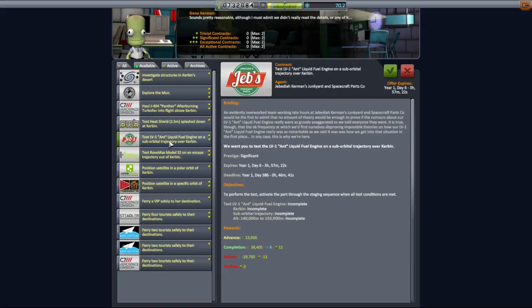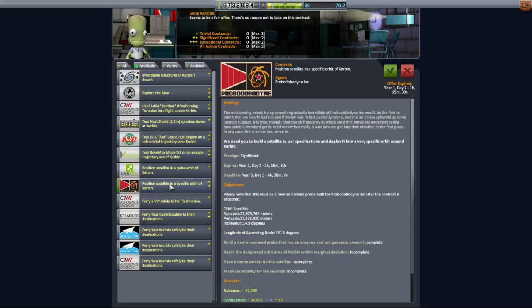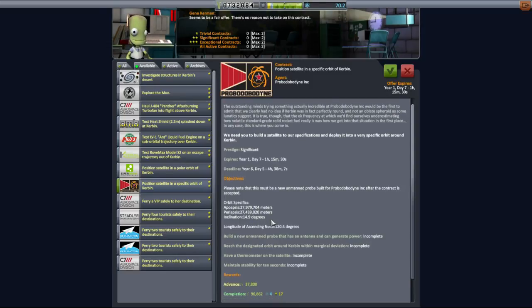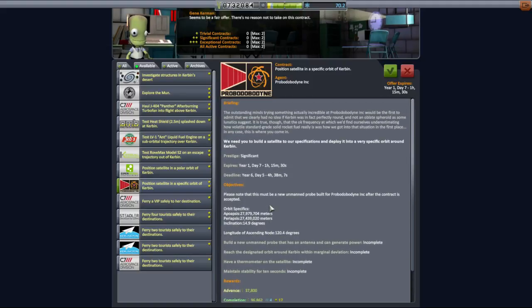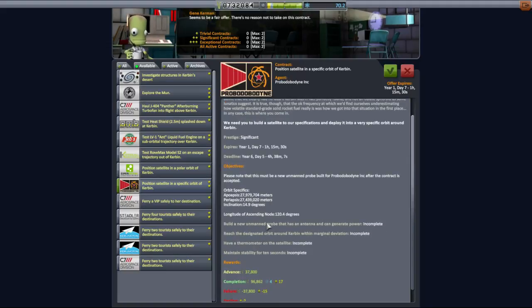So you want me to test an ant when I'm in a suborbital trajectory between those altitudes. Alright, well, let's have a look at this one. Position a satellite. Wow, alright, 27,000 kilometers by 27,000 kilometers, an inclination of 14.9. That one I think we'll just have to wait and see. Alright, that might be an interesting challenge. So we need an unmanned probe with an antenna and power. Reach the orbit, have a thermometer, maintain stability. Okay, I think I can probably do that.